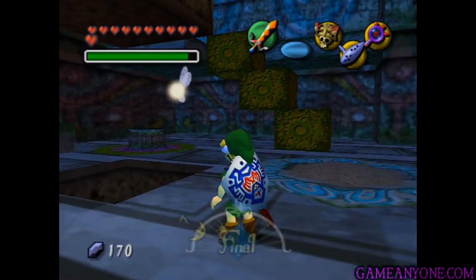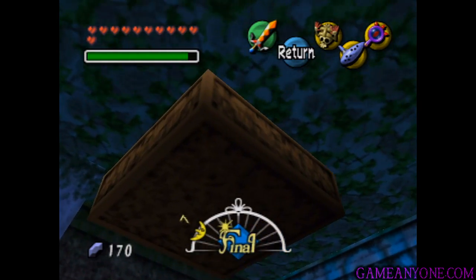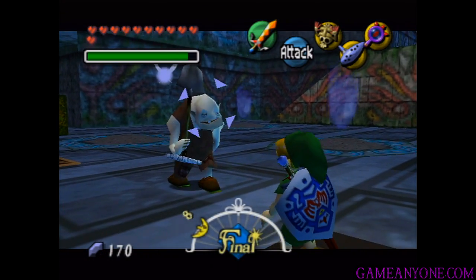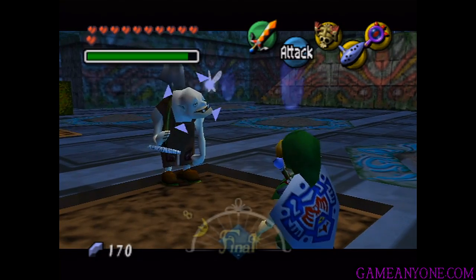If you lead him onto the little thing accidentally, it'll cause him to literally just get stuck there and start going along the elevator. So I'm going to have to coax him down and then get him over to the right one here. Alright, he's just about there. Let's lead him a little bit more, and there we go.